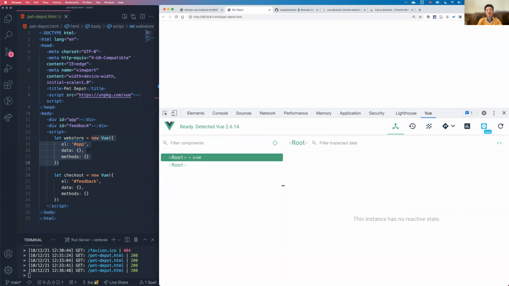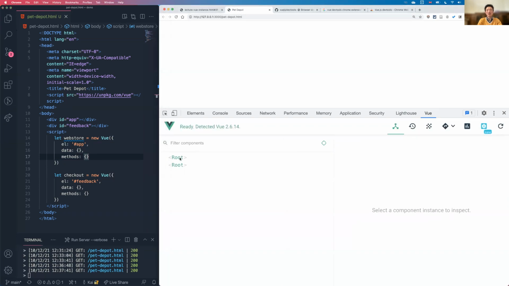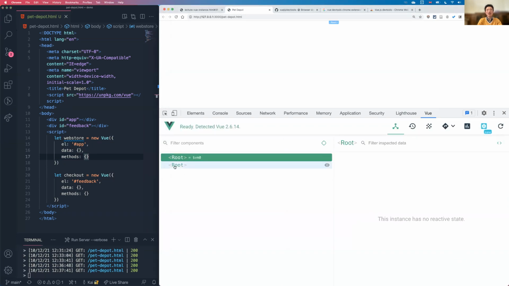You can click on that to inspect what's inside. Currently we don't have anything there yet, because for these two particular Vue instances, we only defined the mounting point, nothing else yet. But later on, once you add more code to your Vue instance, you will see something here as well.